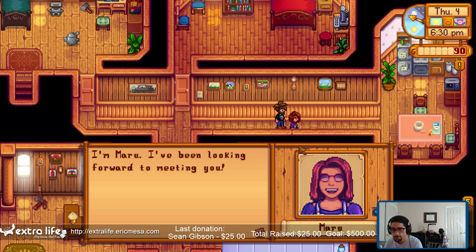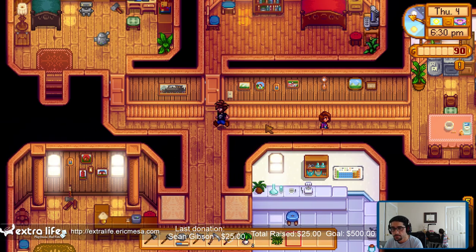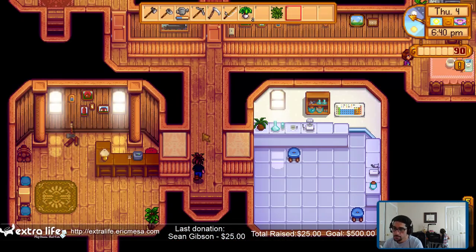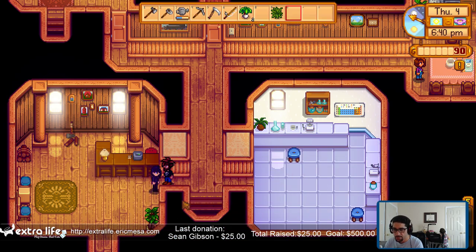I'm Maru. I've been looking forward to meeting you. You know, in a small town like this, a new face can be really good for the community dynamic. It's exciting. Sure. Hey. Hey, kid. Snuck in the caves last night and got a nasty cut from a rock crab. Don't tell anyone, okay? Alright, gotta watch out for rock crabs then.